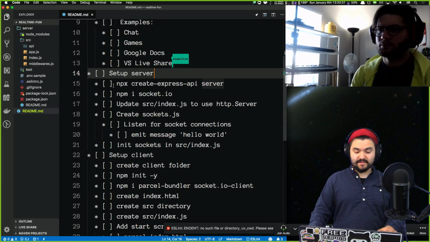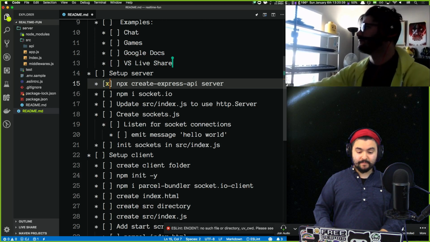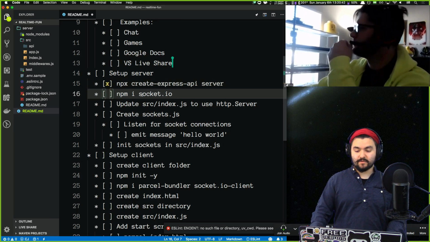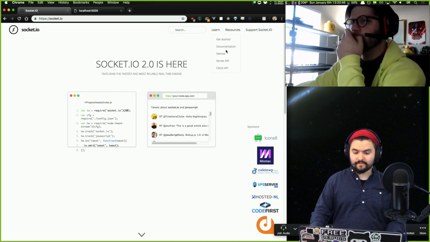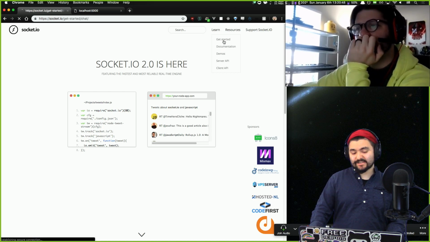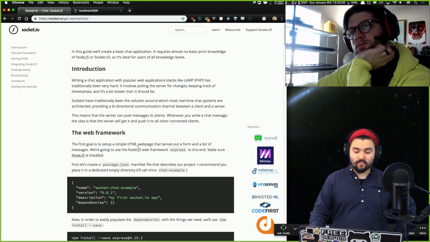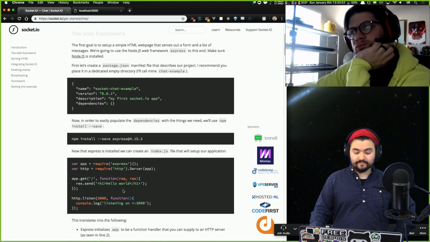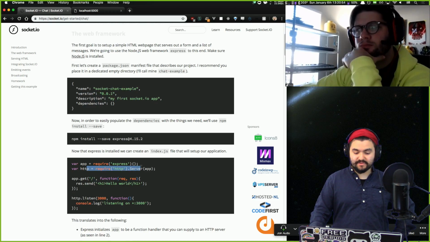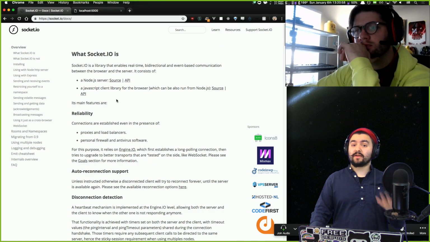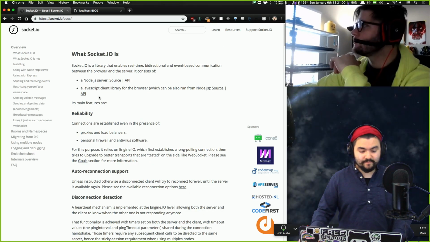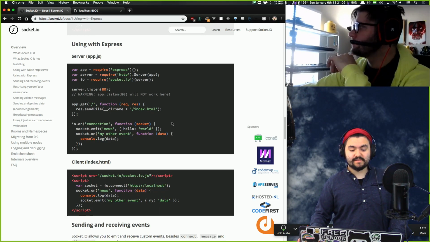So now that we have the Express app, we are going to install Socket.io. We can take a look at the Socket.io website, and if you go into Learn, and then if you go to Get Started, they talk about what it is and just how to set it up. Actually, they show how to set it up with Express here. And if you look in their documentation, they have ways of setting it up without Express with just a plain node server. But we are going to set it up with Express.